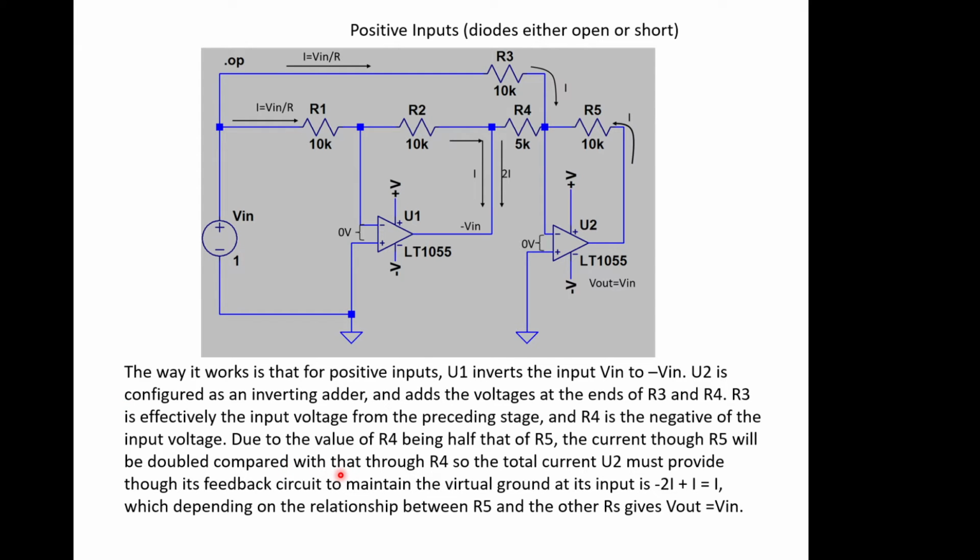So if you're interested in how this works, I'm not going to spend a great deal of time running through this, because I will just get it wrong and confuse everyone. It's better that you just look at it and see what's going on. But basically what we've got is an inverting amplifier and a non-inverting amplifier, and one of them is turned on for one direction and one of them is turned on for the other direction, and then the outputs are just added. So there's enough information on this diagram for you to follow it through. It will take me a long time to try and explain it, and I will get confused and you will get confused. So I will let you think about this and work through the working as we go forward, in your own time.